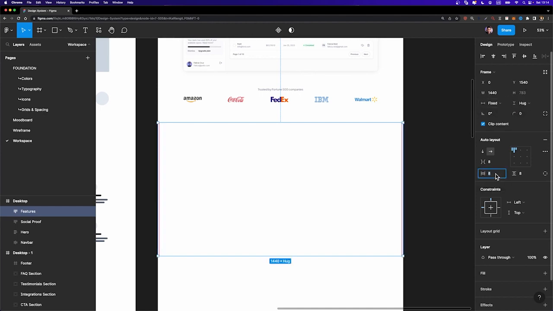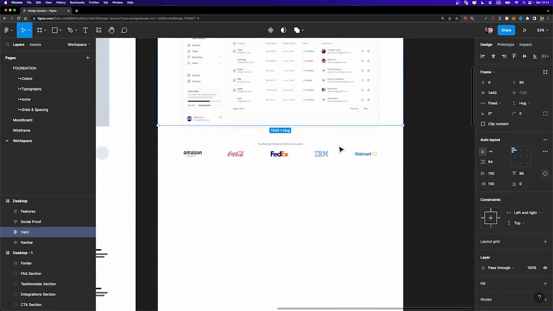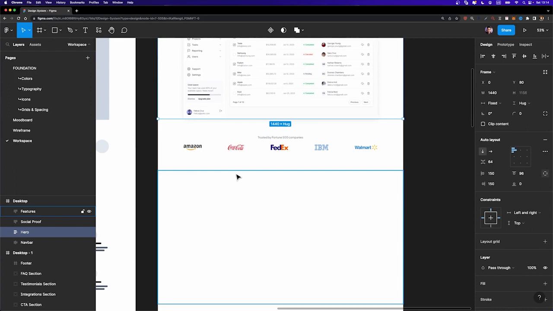You might think that why aren't we just duplicating this hero section, move it down and just remove the content and just replace them with new content? Yes, we can, but I'm gonna repeat this process again and again and again until you get used to auto layout. I repeat it intentionally because I want you to remember all these steps. If you don't repeat it, you won't learn it, believe me.